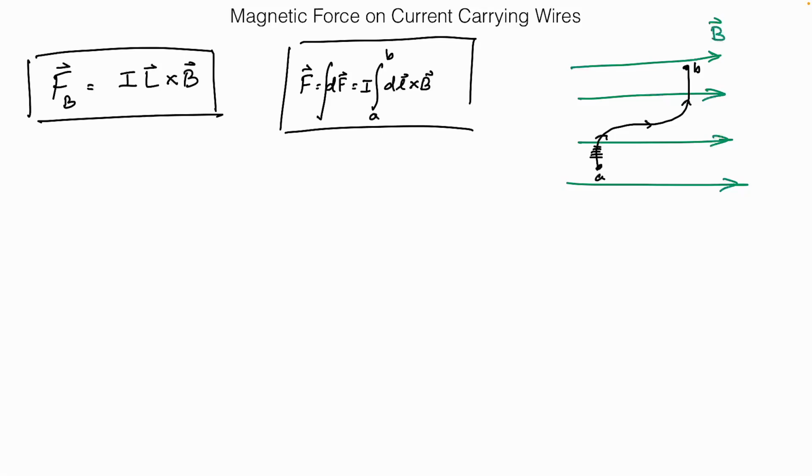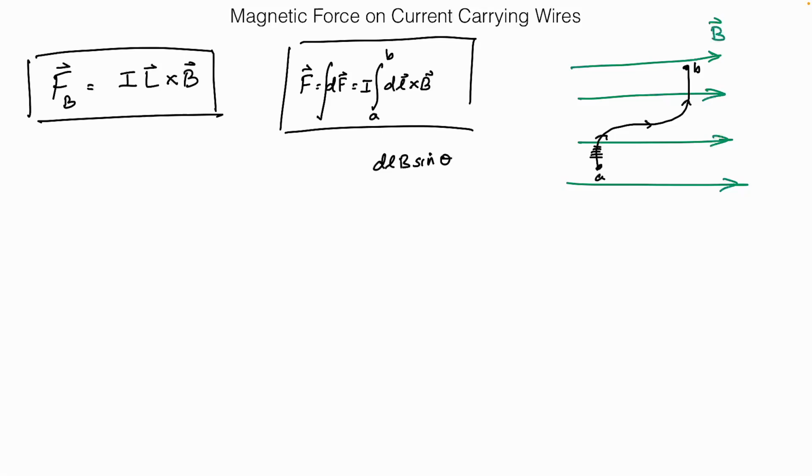You can do substitutions, right? You can say the dl cross B is dl times B times the sine of the angle between these two things, and then find a way to parameterize this line in terms of theta, which just caused my brain to shut off. I don't know about yours. I don't want to think about how I would make this an angle thingy. I'd have to know the function of the line and do all these weird kinds of stuff.